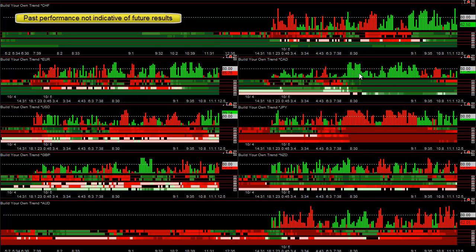Let's take a look at the CAD. Or actually, you can see the yen had mostly momentum to the downside, very minor counter trend strength up. All the longer time frame trends are down, and obviously that's a pattern that you want to continue to trade to the downside. You have an hour or about 45 minutes of weakness here, 15 to 20 minutes of just the tiniest amount of strength.